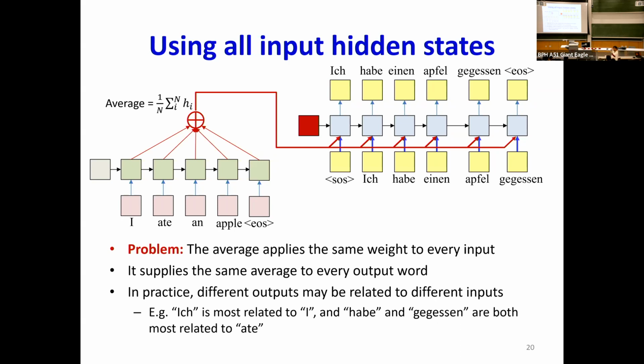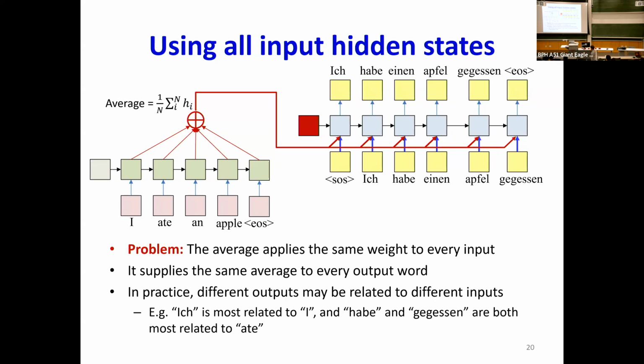Which is fine for a short sentence of this kind, because for a short sentence, that average probably carries enough information about every word. But if the input is, let's say, a 100-word run-on sentence of the kind that some of our politicians like to produce, then that average vector is not going to be very representative of any particular input that went in. And so now this simple framework will not work.